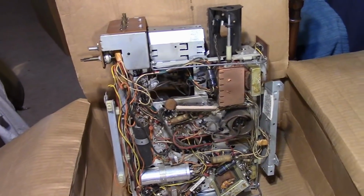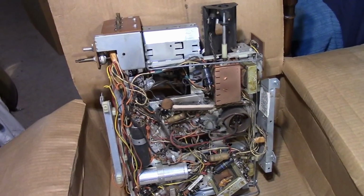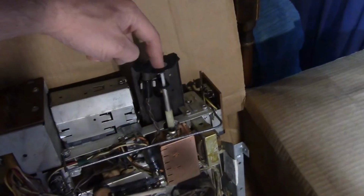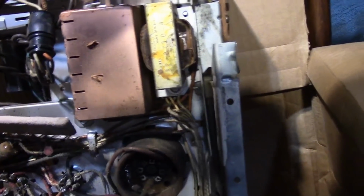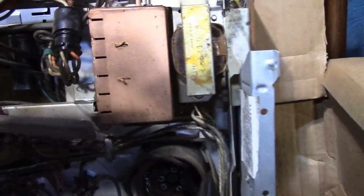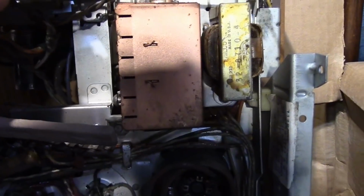So what I'll need to do, I believe, is simply drill a hole in the side of the cabinet to accommodate the UHF tuner. The UHF tuner is a separate module, completely self-enclosed. I think there's one tube inside there, or it might be completely solid state. I'll have to look at the service info.